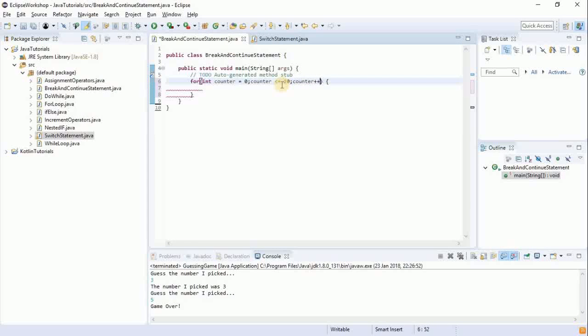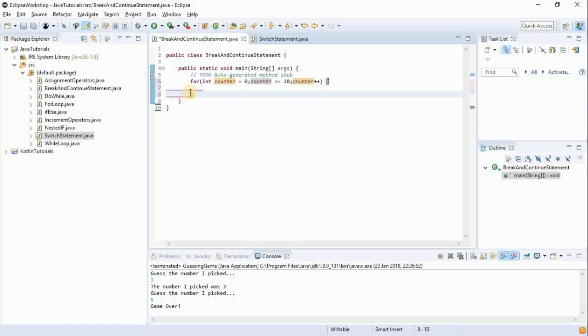This plus plus means increase it by 1. This is the initialization of counter, then this is the condition that the loop should continue only while counter is less than or equals to 10. If counter is equals to 10, this statement is still correct, until counter equals 11, when it will then be wrong.